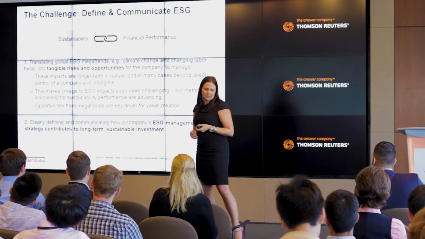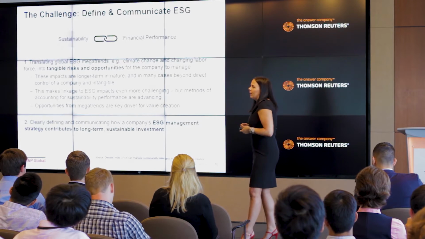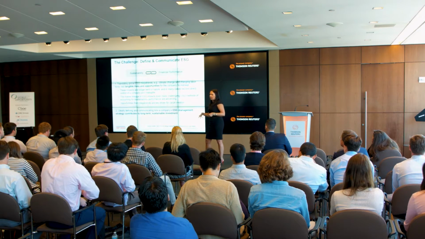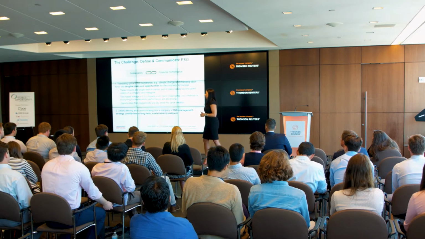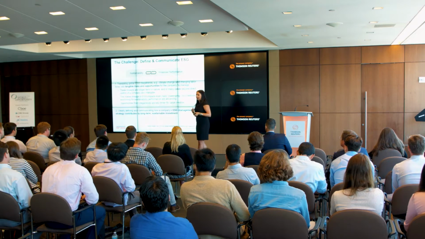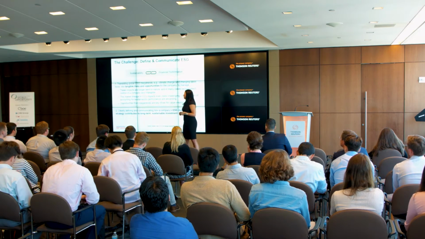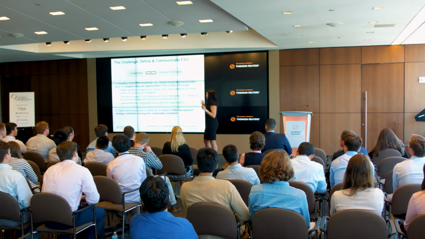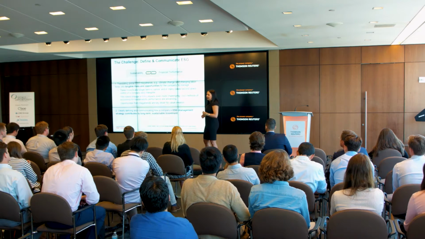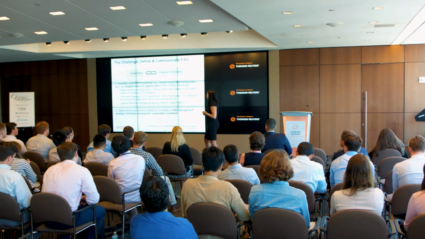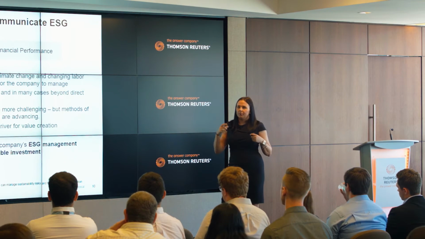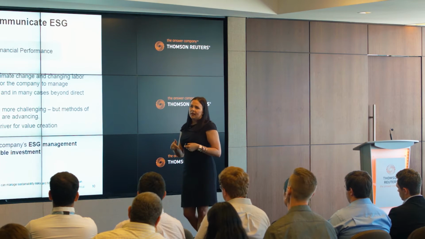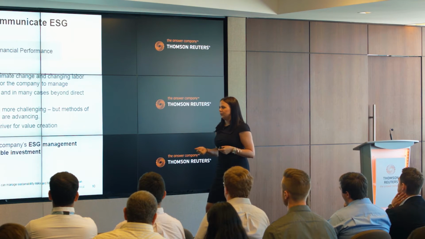So basically, it's translating these ESG megatrends into accountable risks and opportunities. So these are often tangible, so you can decrease costs by increasing operational efficiency. But they're also often intangible, like brand reputation and trust, but those still have value. Also, many times they are long-term in nature, and they're outside of the direct control of the company, which makes people's minds explode, and they just have a hard time understanding the risk in current day. And so from there, also defining and communicating the link between sustainability and financial performance to not only get buy-in internally, the importance of it, but to also engage stakeholders externally.